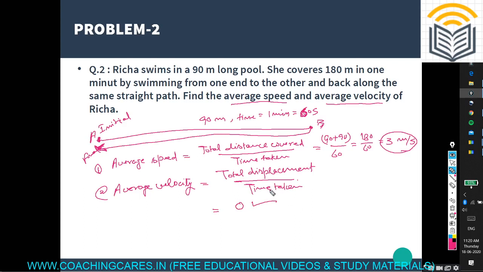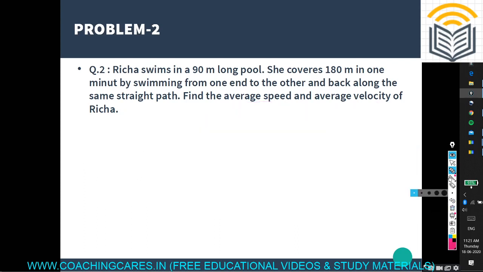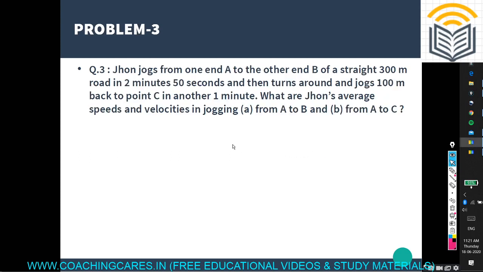So like this, you have to understand the conditions. You have to differentiate the speed and velocity, and you have to differentiate the distance and displacement quantity for the correct answer. Okay, so I hope you again got a good idea. So we'll go to the next slide. One more problem, number 3. We'll solve it.